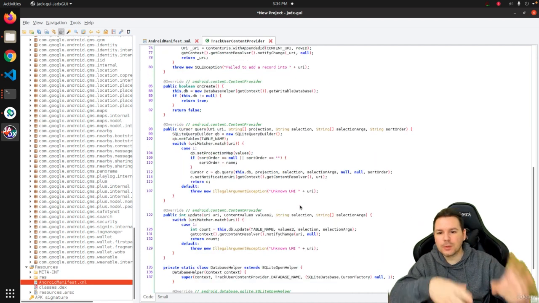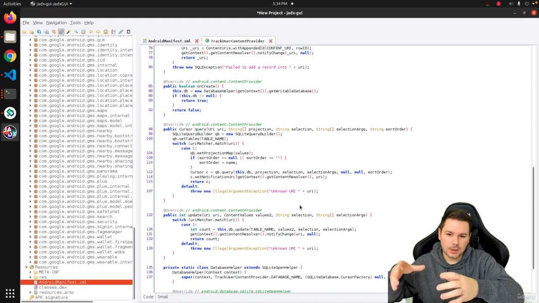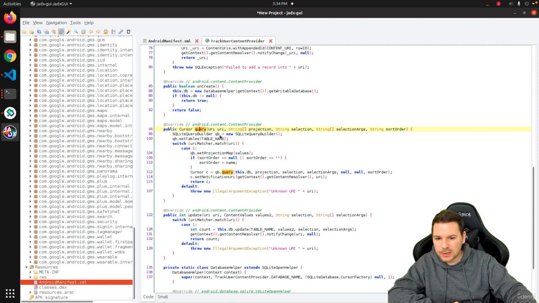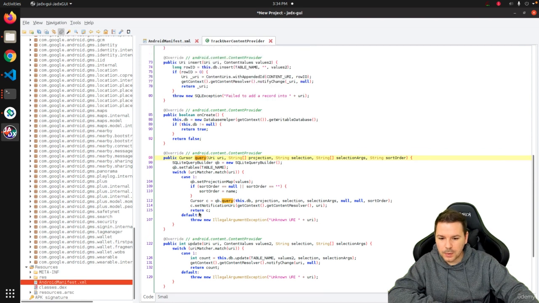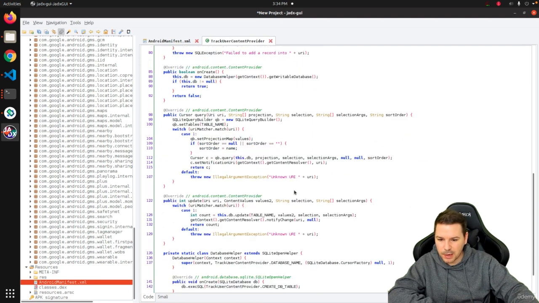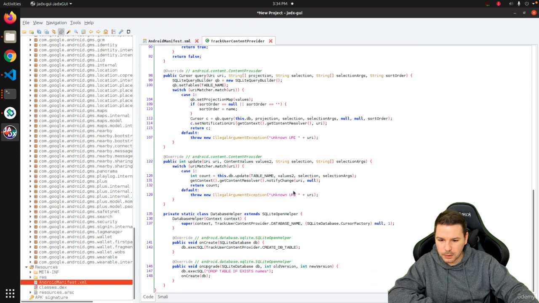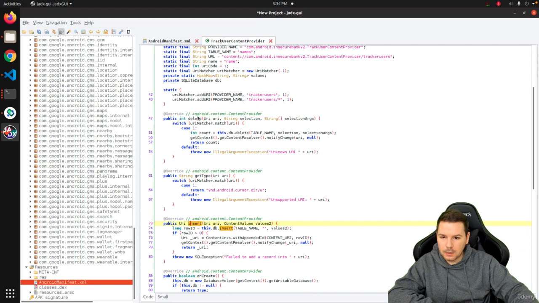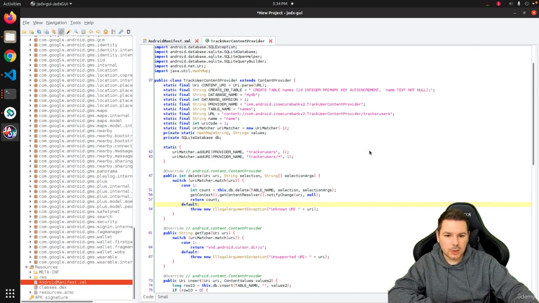We have this content resolver, which is asking to get access to this one, and these APIs will be returned back. Here's our cursor query. So this is our entry to this database entry. So we can do update, we can delete, we can do inserts and stuff like this. So it seems like we're having full control of this one. Yes, nice. Okay, then I would suggest let's have a look what's stored inside there.